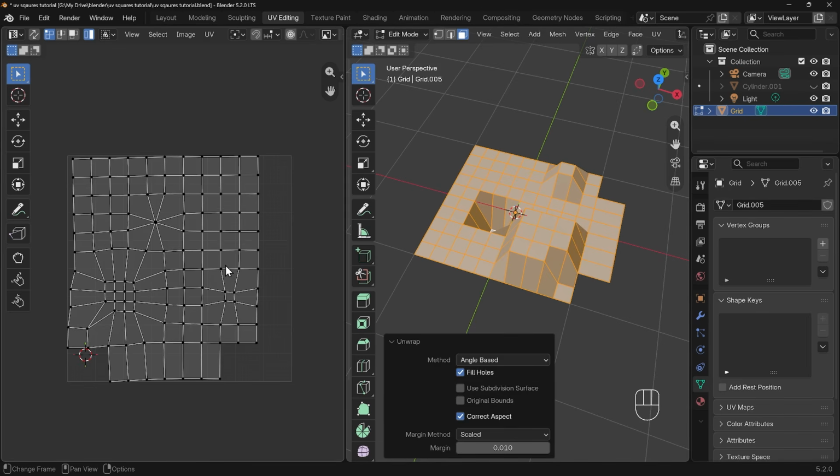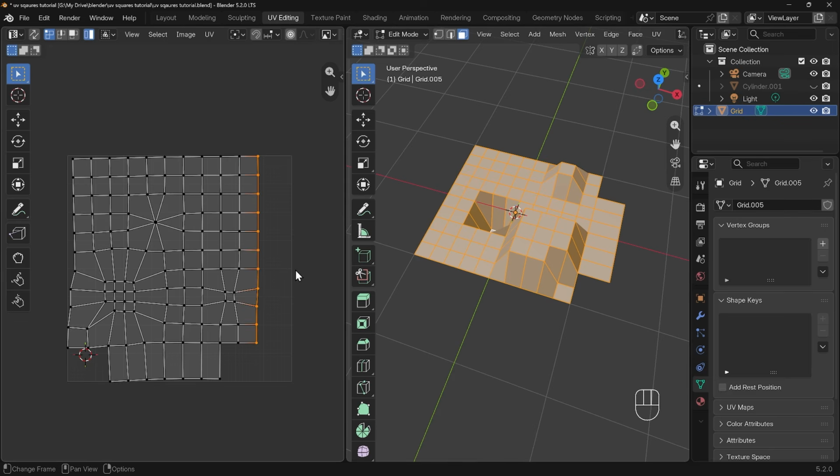And without this add-on, in order to line these up, we would need to Alt left click on our edge loops like this, scale X0, and we can start lining them all up like this. So scale X0. So you can imagine going along these edge loops, scale X0, it just takes forever. And you obviously have to do this in the Y-axis as well. So if I select these, scale Y0, and you can line them up like this. However, there's a much cleaner and quicker way with the UV squares add-on.